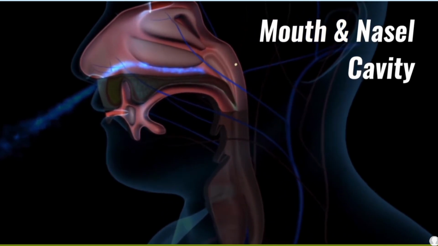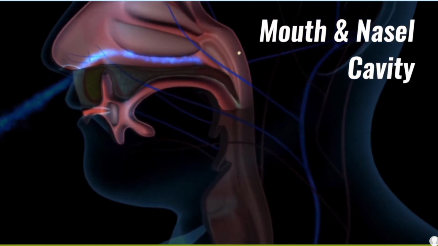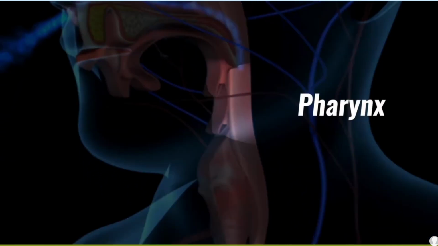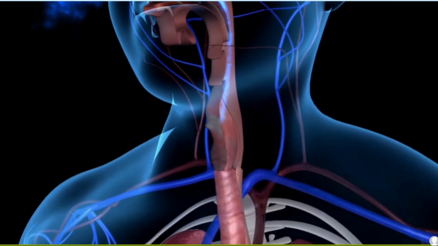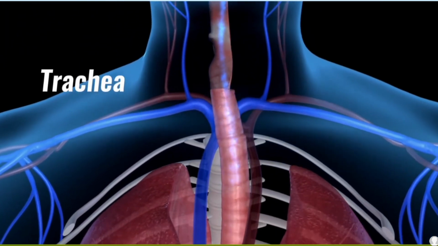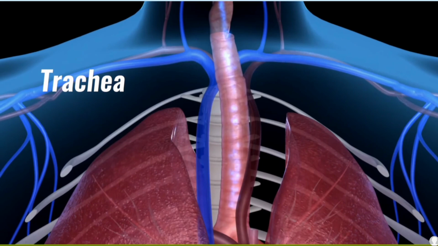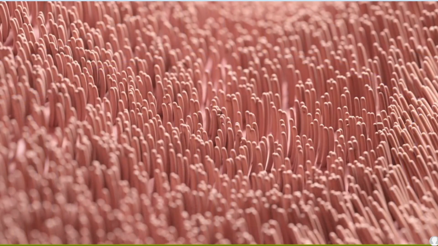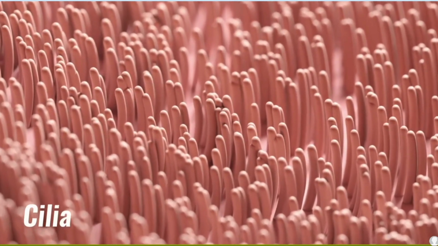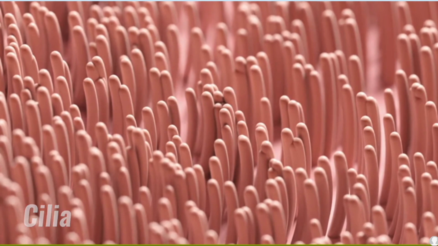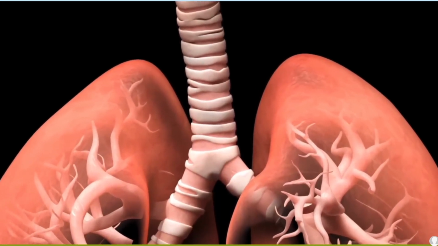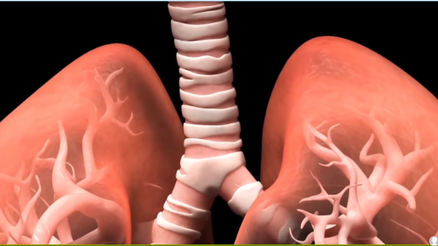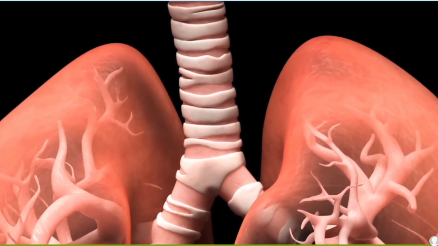Air enters the upper respiratory tract through the mouth or nose and nasal cavity, where it is filtered. Next, it passes into the pharynx and larynx, which is known as the voice box. From here, the air passes down into the trachea. The inner membrane of the trachea is covered in tiny hair cells called cilia, which catch particles of dust that are removed through coughing. The trachea is surrounded by 15 to 20 C-shaped rings of cartilage at the front and side, which help protect it and keep it open.